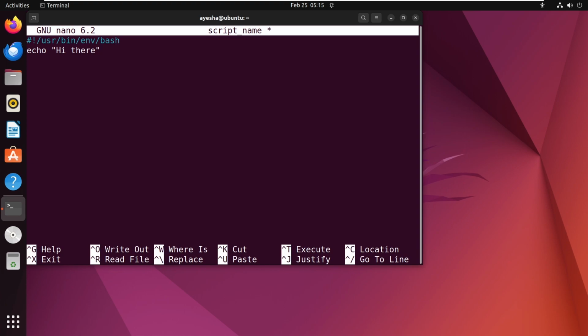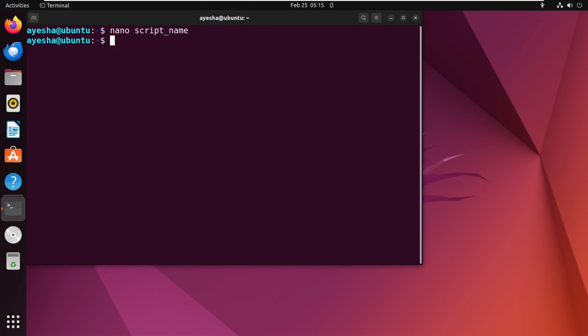Save the script with Ctrl S and exit it with Ctrl X. Now, execute the script using the bash interpreter. You will see the message printed on the terminal.